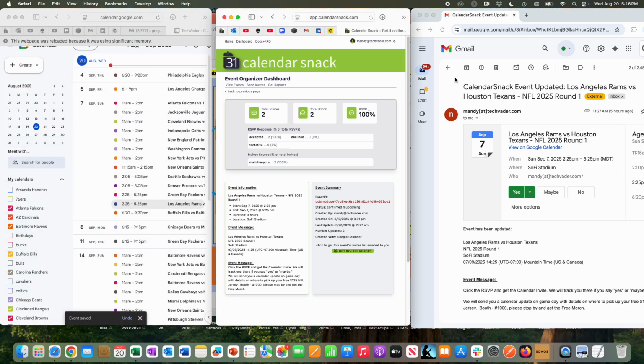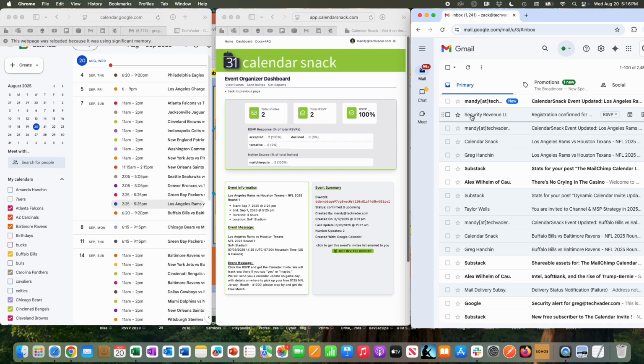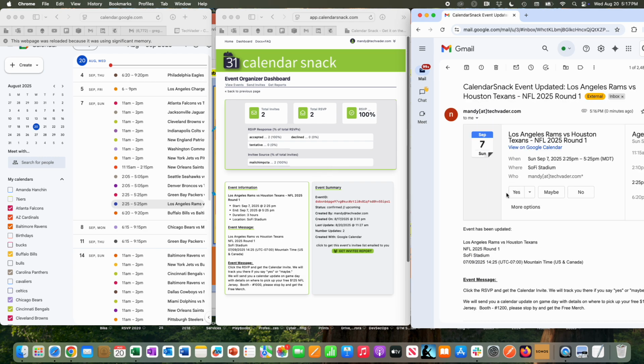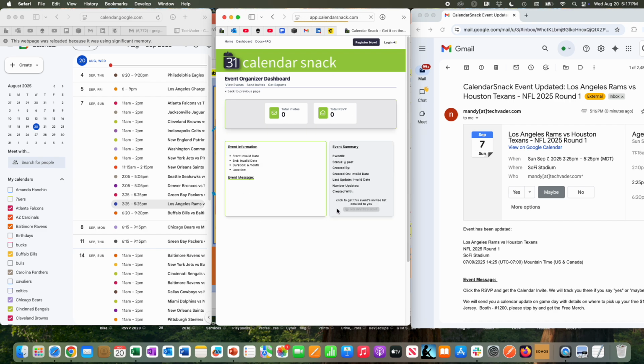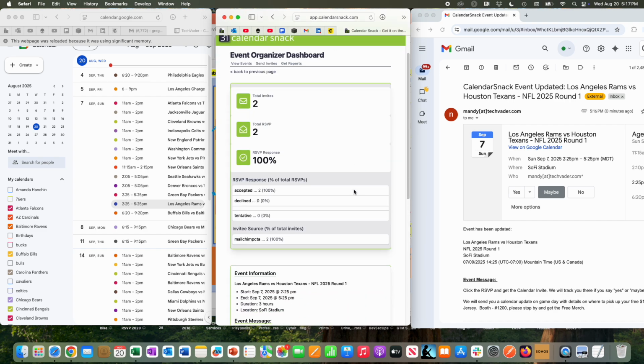If I go back to Zach's calendar box, or excuse me, his email box, you're going to see this live data show up. Essentially, we're going to go ahead and pull out a new reconstructed calendar invite based on the UID and send it to Zach. And so Zach just received an updated calendar invite from Mandy. It's right there. He's going to say maybe to the game. He's going to change the status a little bit, but you'll see just for demo reasons I changed the status, by the way. I'm going to go ahead and make that a little bigger so you can see it all.